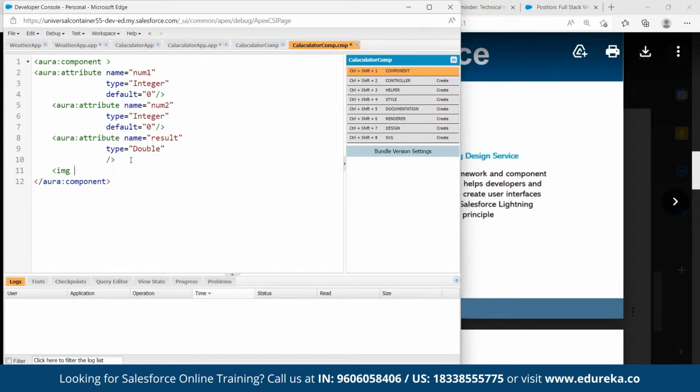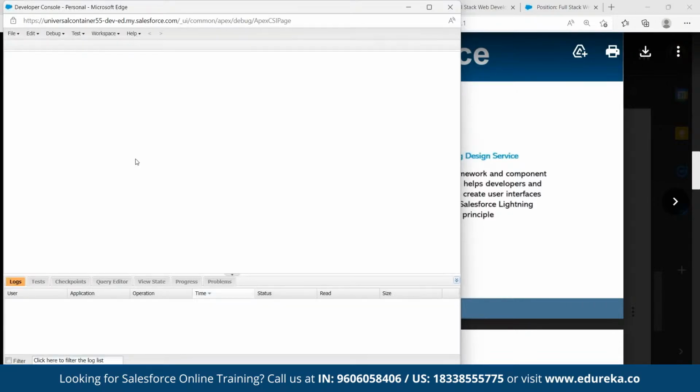Let us say I'll have an image src. Since this image will be present outside Salesforce, I provide it within double quotes, which will be present under the resource. I think it got closed.